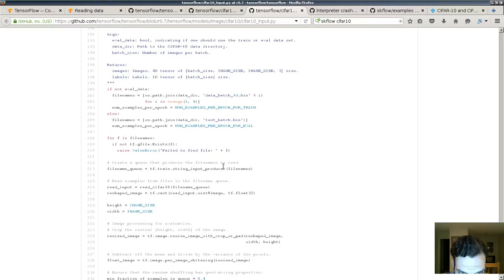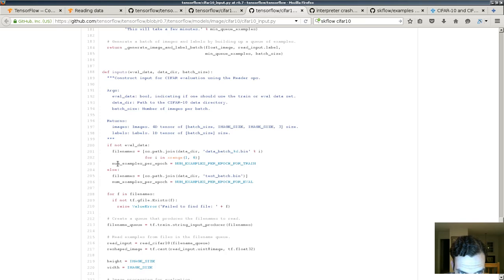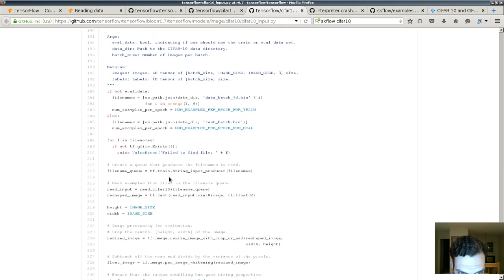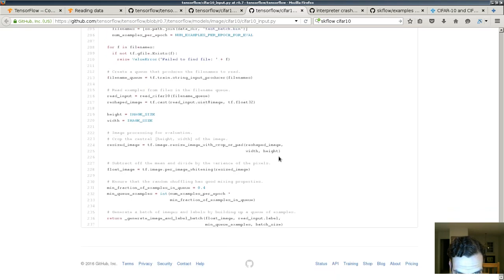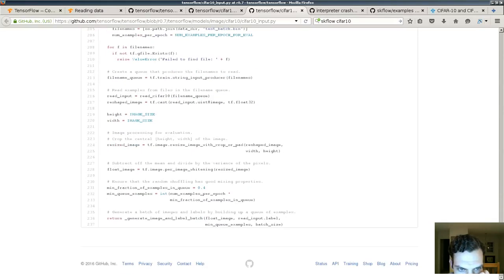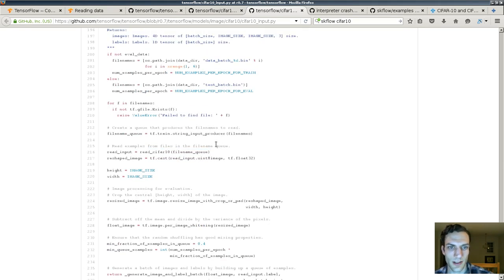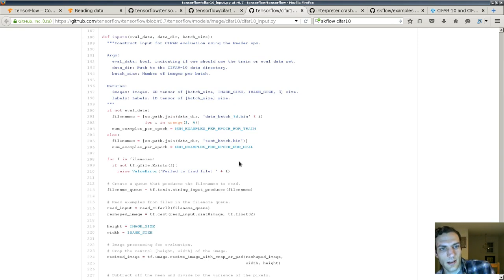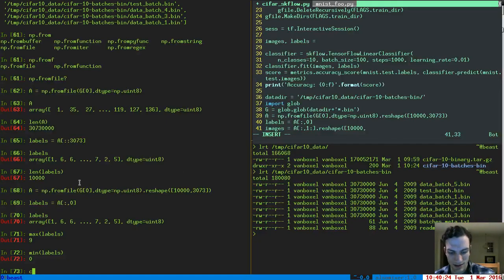I'm not going to be distorting the images either. Oh, hey, next. Resized image, per image whitening, float image. There's all this strange image processing that I don't really need. I just want the image itself. And in fact, they're using basically the same thing, a uint8 image, and they're making it float32s, but whatever, that doesn't matter. Read CIFAR10 file name queue. tf.string input producer file names, which is just a list of all the images. So maybe that's really... Did I have CIFAR10.read?